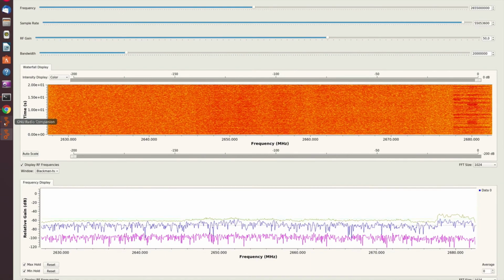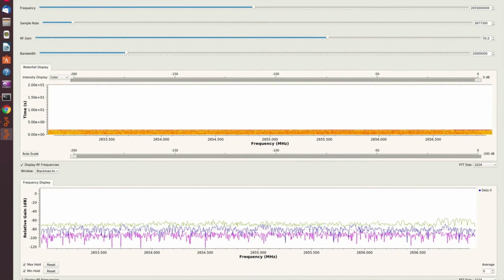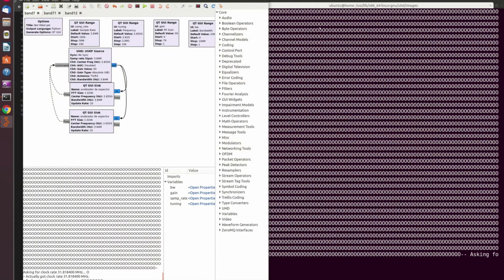So in order to see a better signal, we are going to put this in the center.